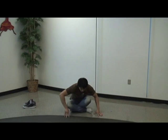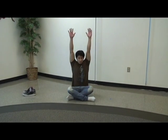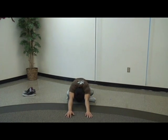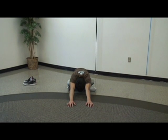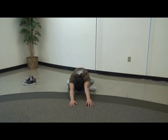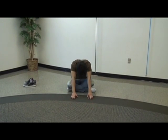From here, you can reach up. It's normal sitting position, reaching up. Forward. Walk your hands forward if you can, stretching your lower back. These can be done anywhere, as I'm wearing these street clothes, as you may call it. So these can be done right before an exam, just to release all that tension, that anxiety you might have. Come up slowly, slowly, slowly.